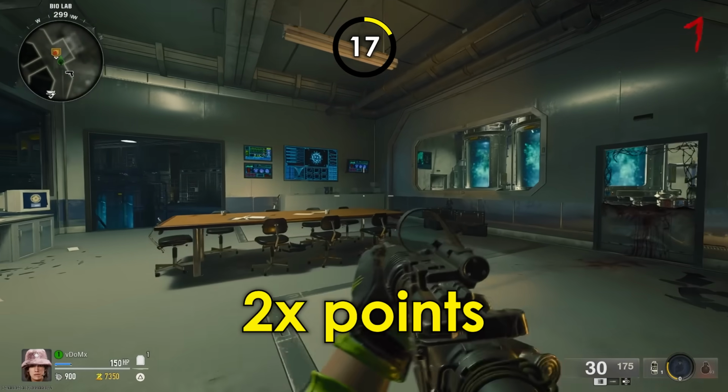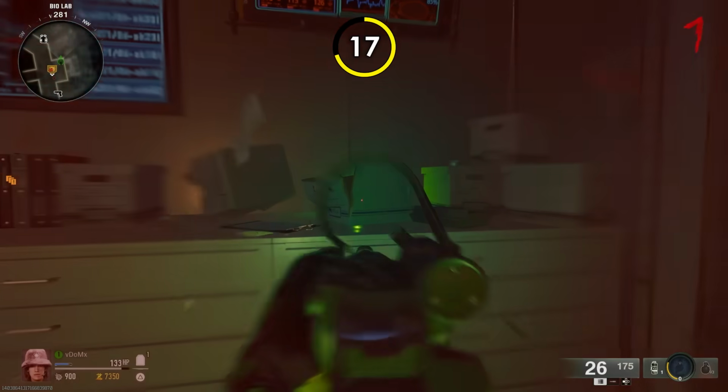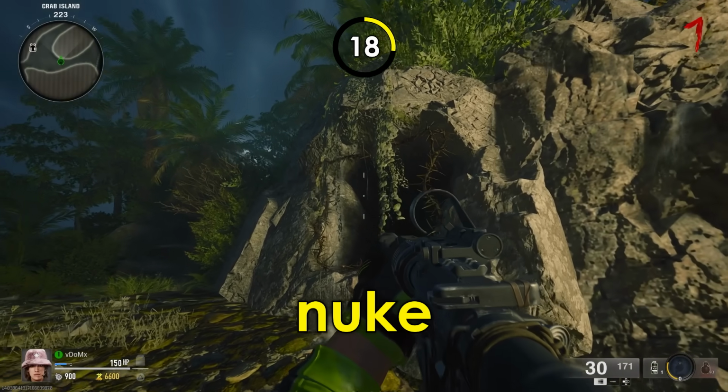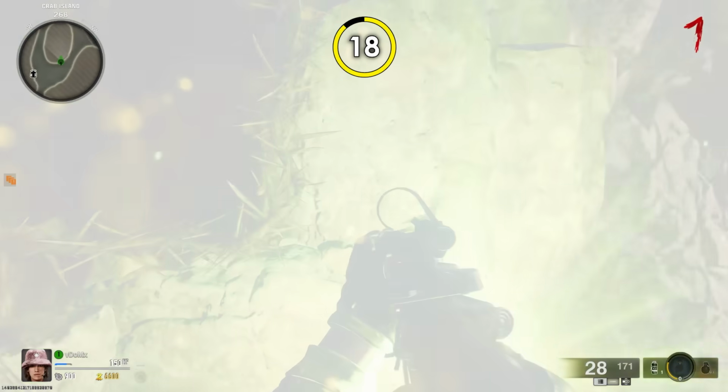You can also shoot the max ammo using this angle from the rec yard. Next, double points. Head to Biolabs and up into the office room with the mystery box and you'll find it hidden amongst some boxes on the filing cabinet. To get a nuke, go to Crab Island and head towards the 3-plate. Tucked away in the zombie spawn hole, there's a nuke that you need to shoot.